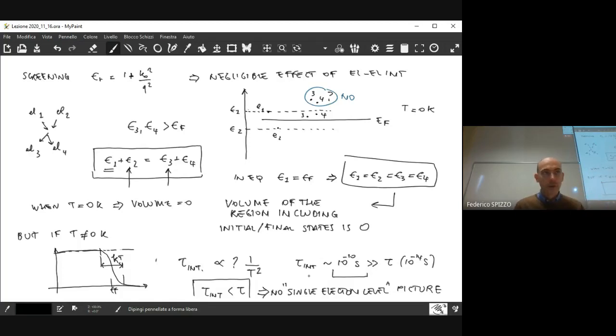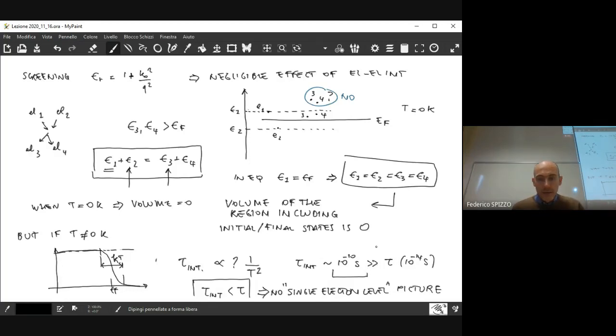So no Slater determinant, but a full wave function for the electrons, where we consider a number of variables equal to the number of electrons. But the fact that the relaxation time due to the electron-electron interaction is much larger than the relaxation time that we associated to collisions gives us the possibility to use the single electron level picture, so we may keep all the calculations that we have performed from the Drude model up to the Bloch electrons.